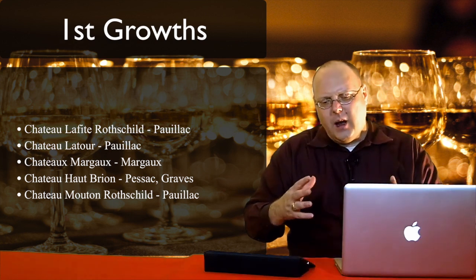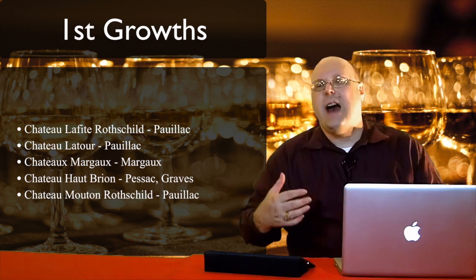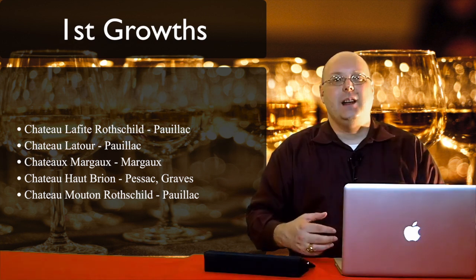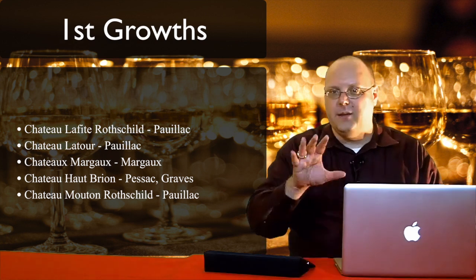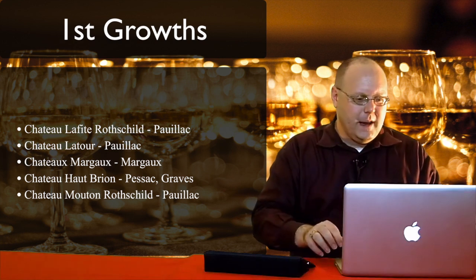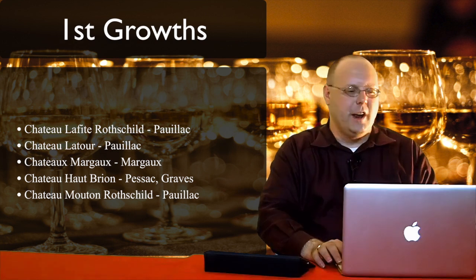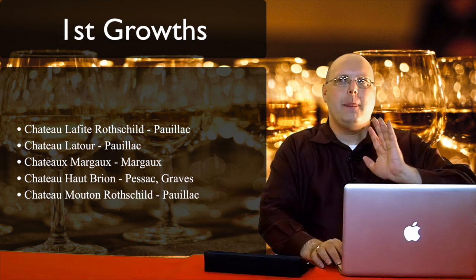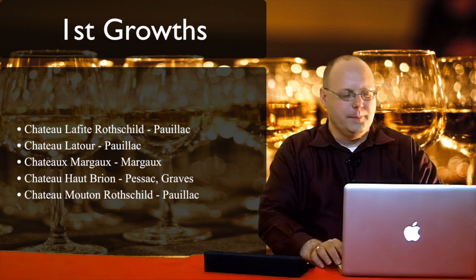Now, each of these chateaux make incredible wines, and I've never had any of them. I hope to have some of them someday. When I went to Bordeaux last year, I was hoping to at least knock on the door at one of them, but wasn't able to. I took a couple pictures of the chateau and saw their vineyards, but wasn't able to try them out, and I was too scared to hop out of the car and grab a grape for fear of being put in French jail. But these are the ones that everybody measures themselves by in Bordeaux and really in wines around the world.